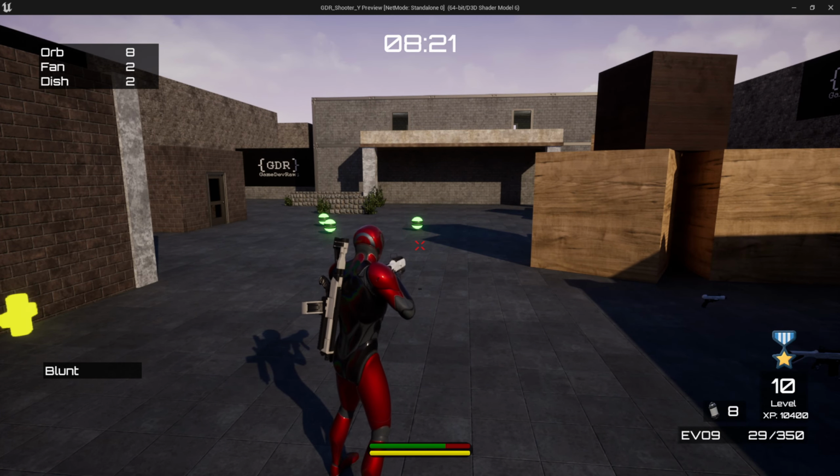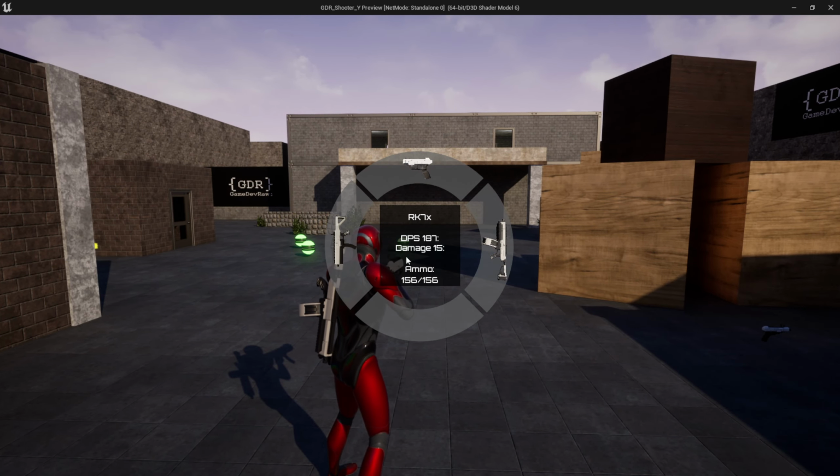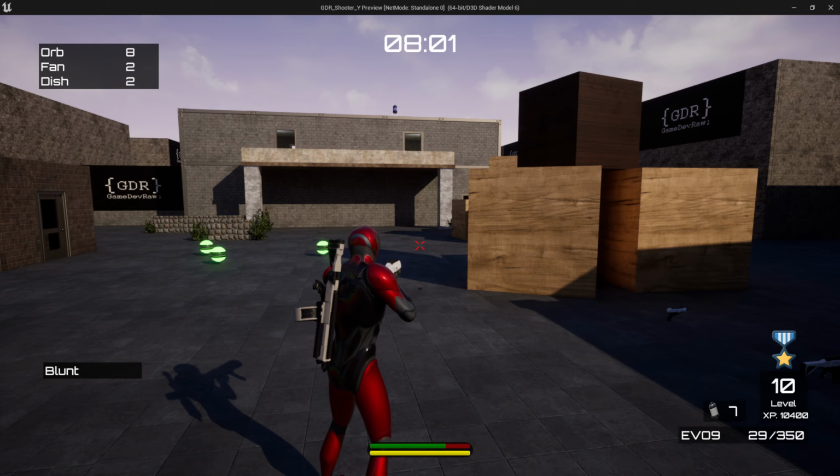So in the last video we added our new grenade type, and in this video I want to set up the inventory array on the character so we can carry different types of equipment in the same way that we have our weapon inventory. And if we have that set up, then we can use it later to set up our weapon wheel and the equipment selection. So that's pretty much what we're gonna do today.